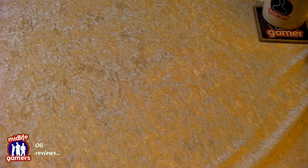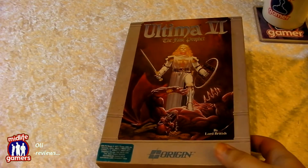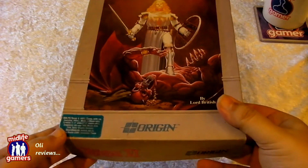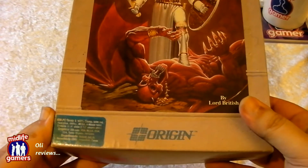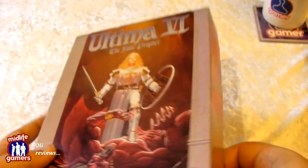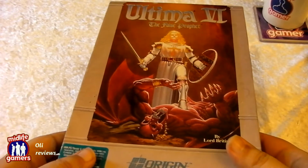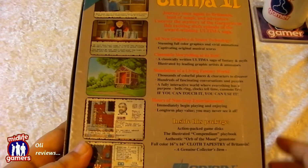Yeah, next up, and yeah, as I told you, eBay, looking around. Next up, Ultima 6. As you can see, got myself a boxed version of that. Very nice. I'm always happy when I was able to get one for a good price. As I said, it is really hard to get one of those in a good condition or in any condition for a good price. And I could have had all this stuff earlier, but the price would just go insane, you know.